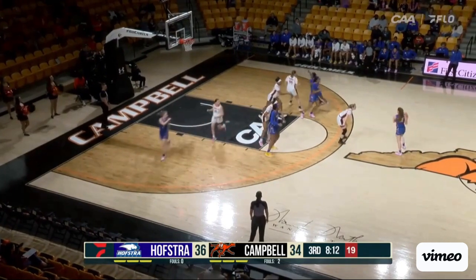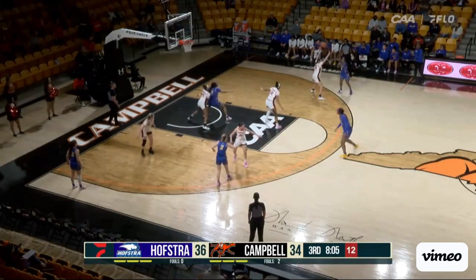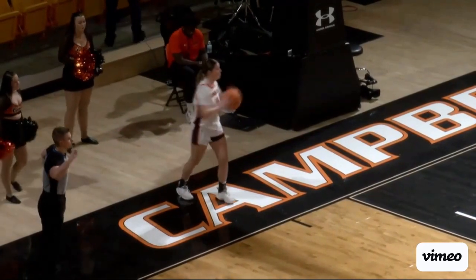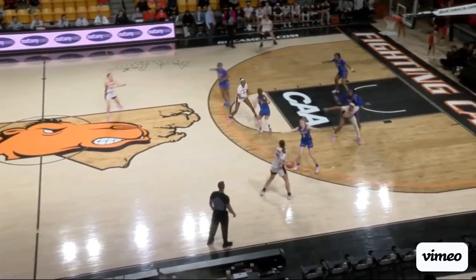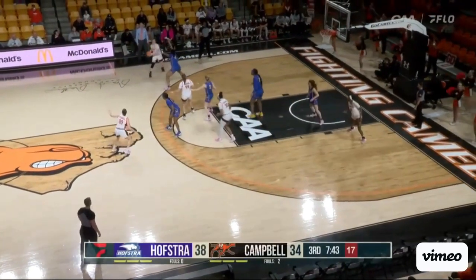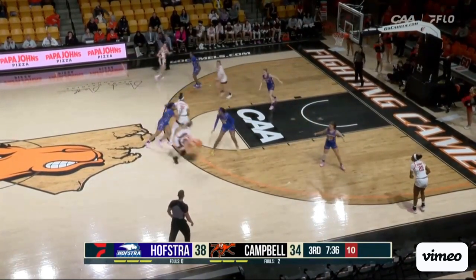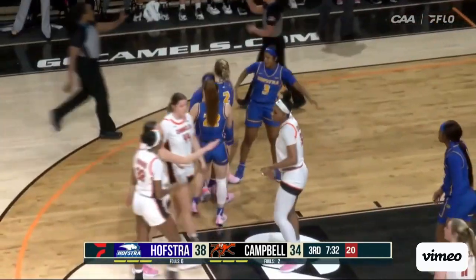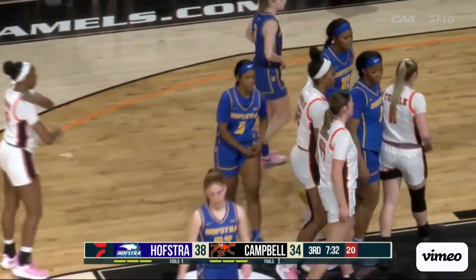Now at the top of the key, Knights. Swint looking. Finds inside. Anya. Campbell with their first deficit of the game. About 4 points. Campbell doing a good job attacking the middle of that zone press. Now they're falling back into the man-to-man out of it, as they did in the first half. Lost Tooley in the sauce. Got to do something. Down low, it's going to stay here. And that foul called on Anya. Must have got her on the reach.